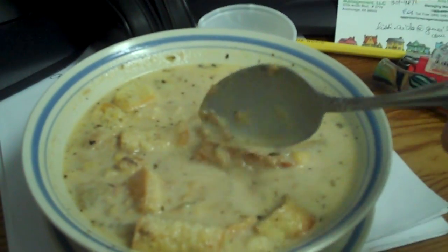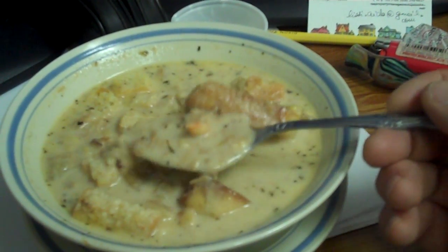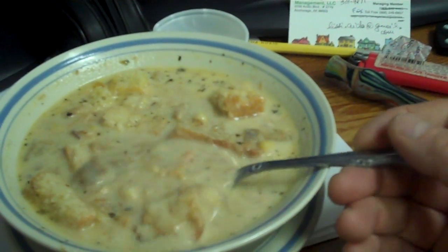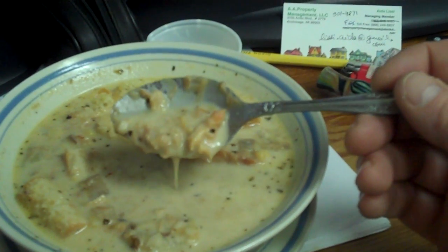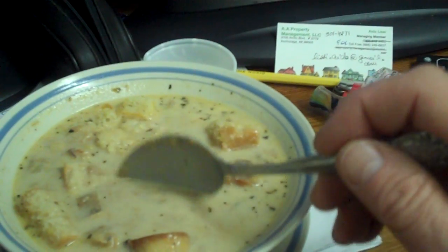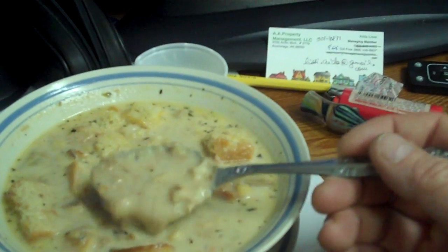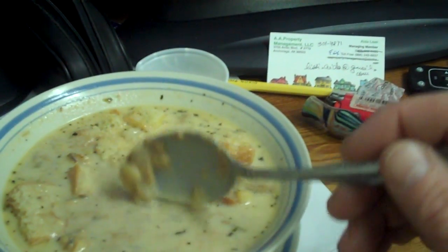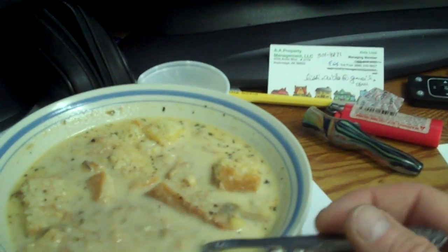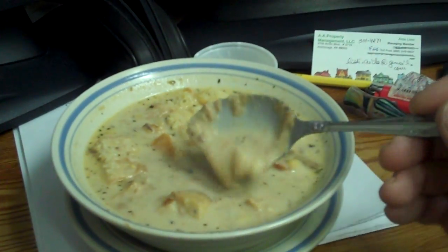These are some croutons. There's clams in here, but I put in the Alaskan spot shrimp and boiled it down to a consistency. The spot shrimp are just kind of in the goo. We could refine this a little more, but it's now going on about seven days since it was originally cooked.